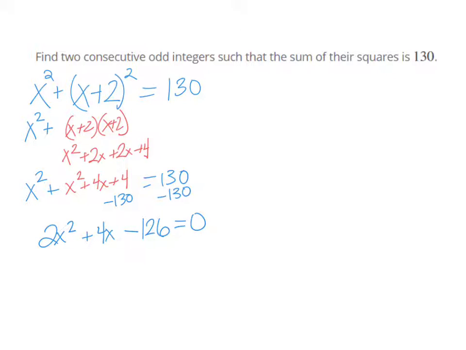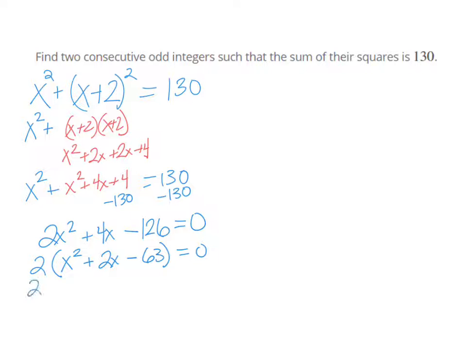Now what's also new on this is that when I look at this quadratic, notice how they're all even numbers? I'm going to factor a 2 out of that. That will make my life easier here in a minute. If I factor a 2, that's the greatest common factor that I can pull out of this, and I'm going to divide everything by 2. It brings my numbers down, and this will be easier to factor.